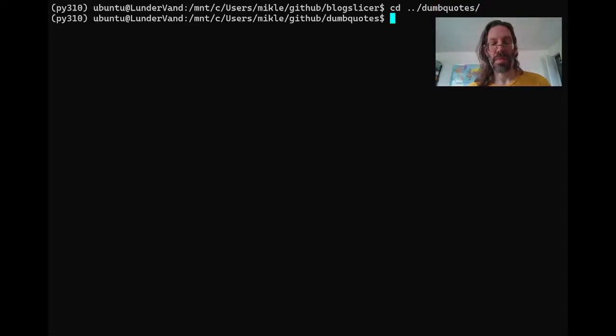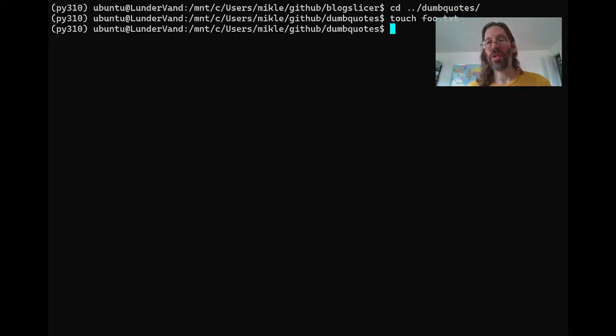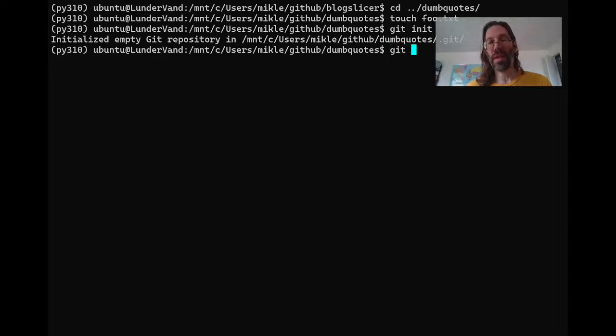And it just has to be some file in there. We don't even want the README because the README is going to be created by Nbdev. But we do have to add some file. So let's do foo. Touch foo. Git init. Git add foo.txt.